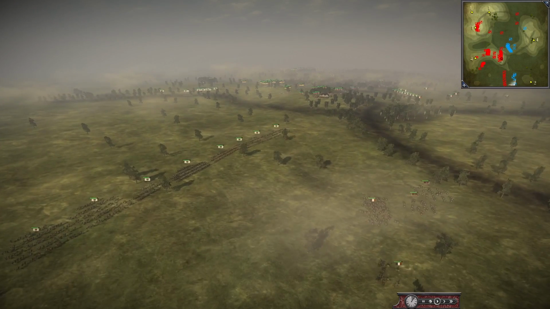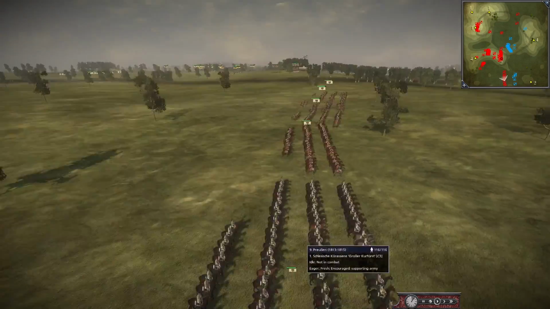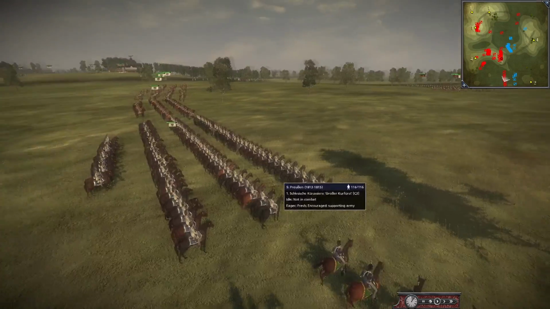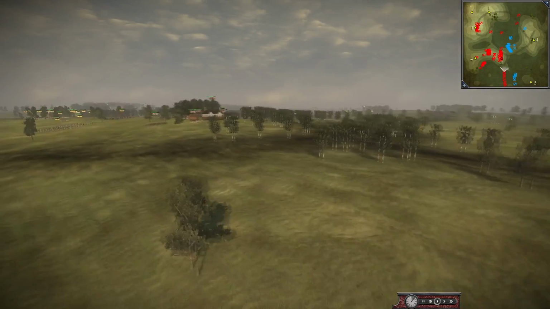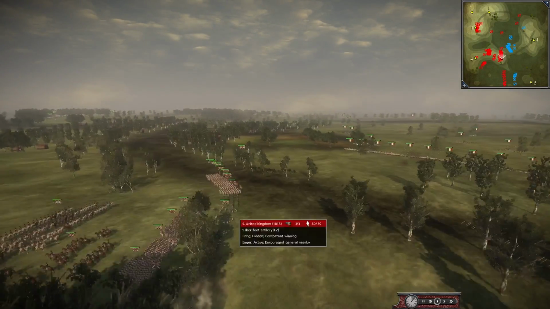Now, I would watch out for this horse artillery. They're going to go for your heavy cav, Prussia. They're going to go for it. So just be cautious of that, because you don't want to lose this cav. It's a very good cav unit. Now, like I said, guys, this is a solid defense.